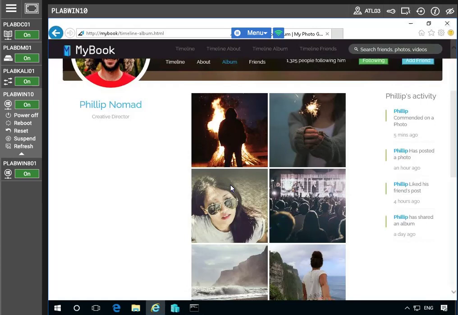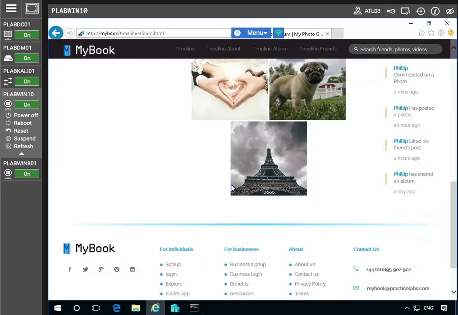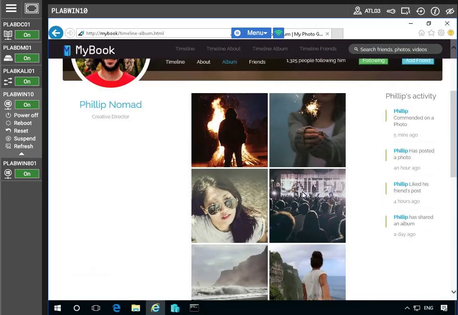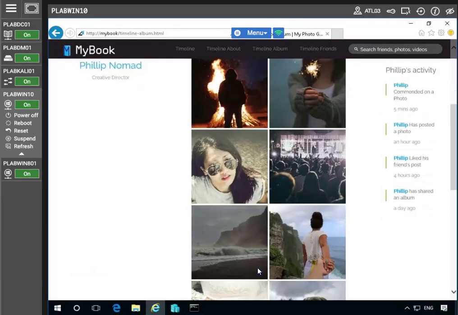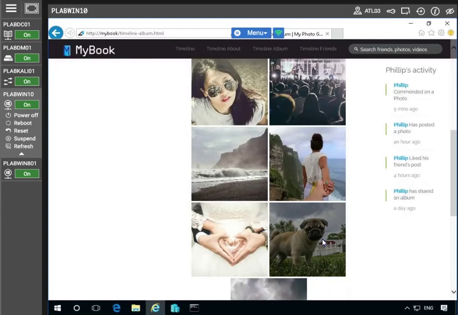So this is an album that was shared, right? You can see that he was enjoying going to raves and scenic views, and possibly he may have a small pet, right? And again, a classic question asked, like insecure questions, right? What is or was the name of your first pet? And additionally, people use their pet names as their passwords and date of birth for passwords or pins to accounts, right?